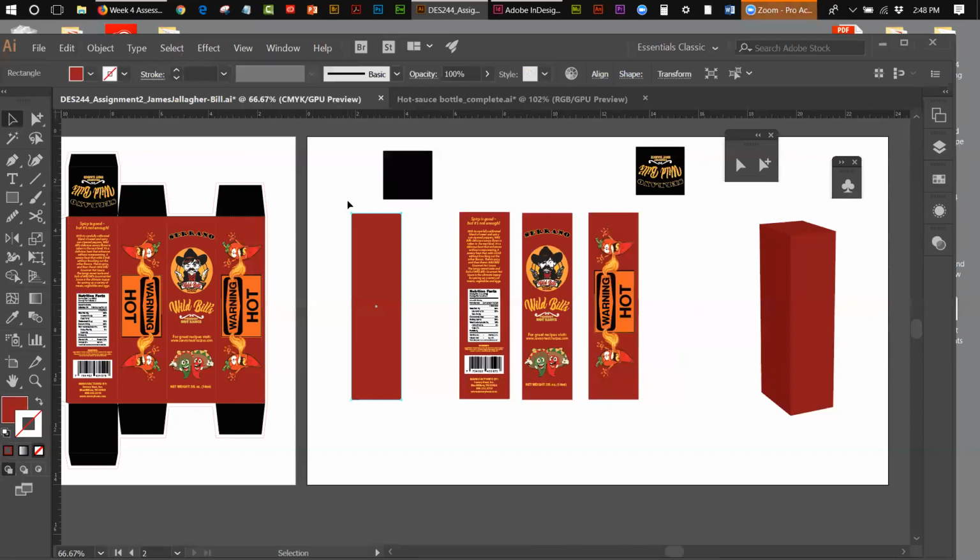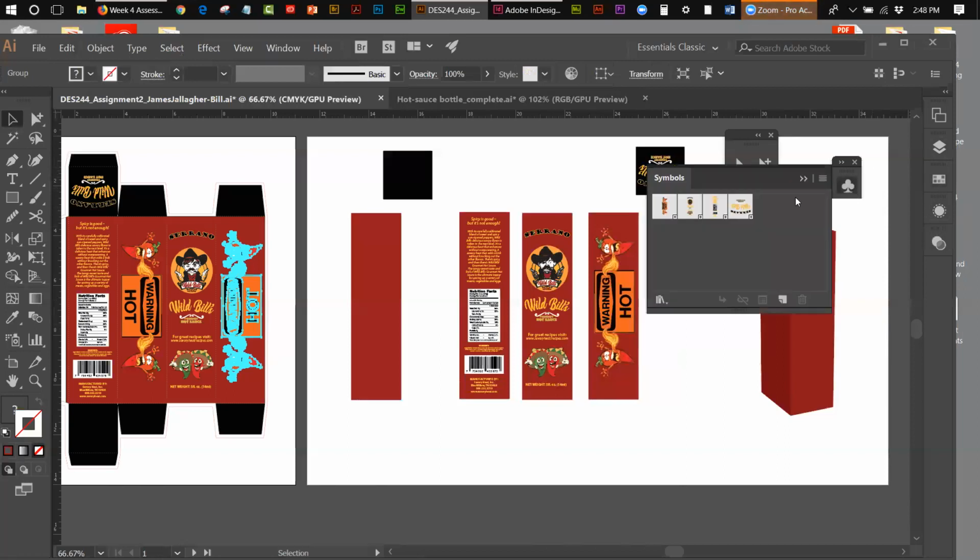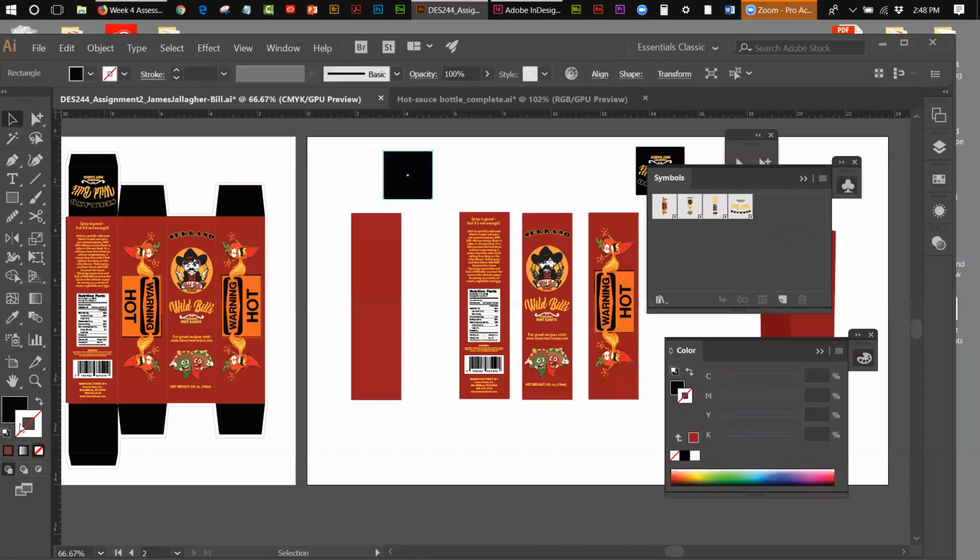If you go back to your original, I don't have them close at hand, but the original will give you the sizes. If you've done this, you should have the box size created properly. Then all you're really doing is selecting your graphics, which I have grouped together, duplicating them and moving them into position over top of these. Then you make symbols out of them by removing the background color, like I did here. Let me see where my symbols are. By removing the background color and just turning these into frames. Look, I just made them into blank frames. That's all it is. Then I put my graphics over top of the blank frame.